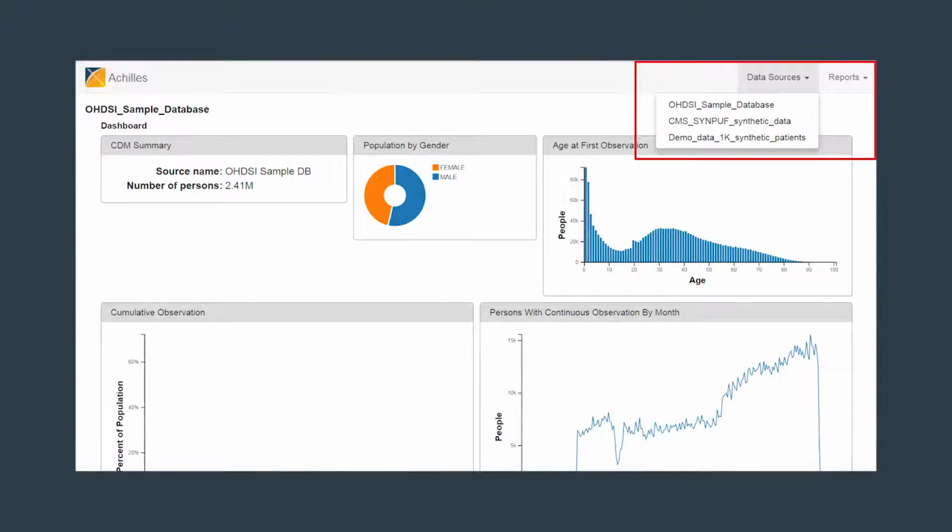Sure, absolutely. So indeed, Atlas does roll together all of these different components that are part of doing observational research. So as you can see here, there's an initial piece which is around data set exploration. And if you click through to the individual data set explorer, you can pick a data set of interest. You can look graphically at the populations. You can look at how many people are taking different medications, how many people have different conditions on their list. So that's a key part of understanding, what do I have to begin with? What does my population look like?